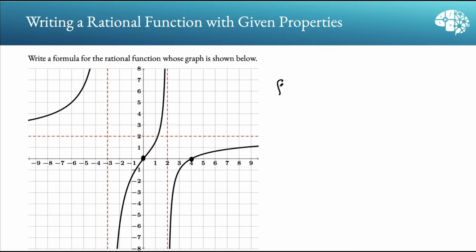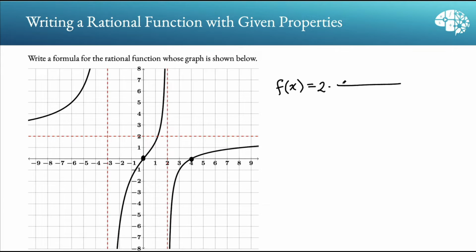So we're going to write a rational function here. We have f of x equals, it's going to be some fraction. The first thing that you can do actually is, if you have a horizontal asymptote that is not the axis, not y equals 0, that number is going to be the leading coefficient. So we'll have 2 in front since that's the horizontal asymptote.